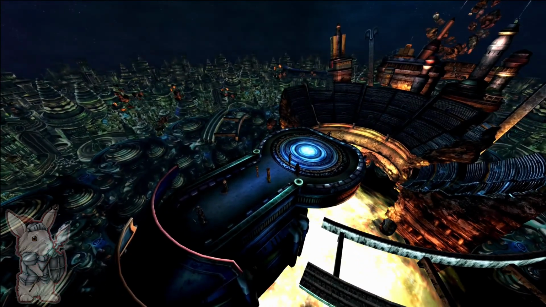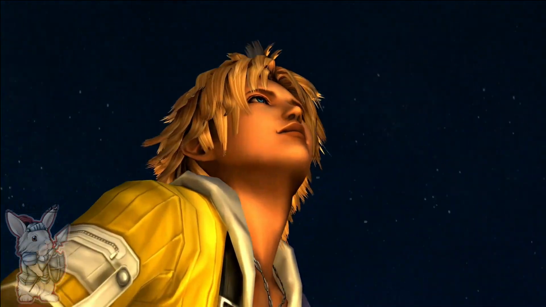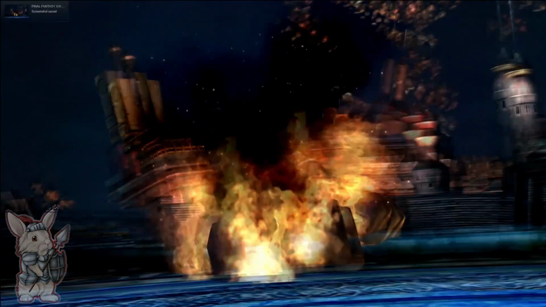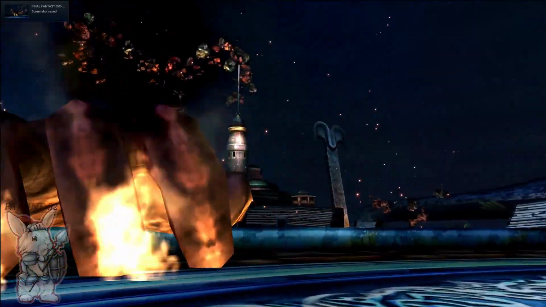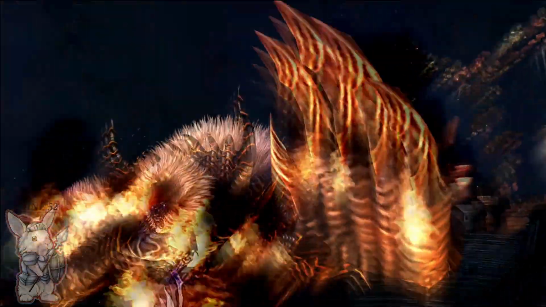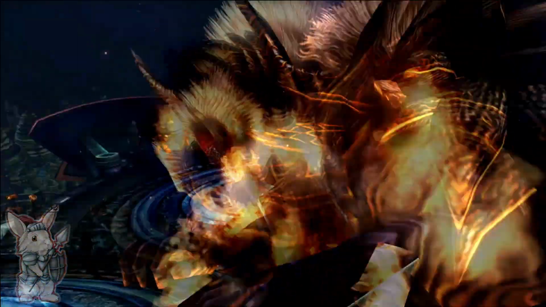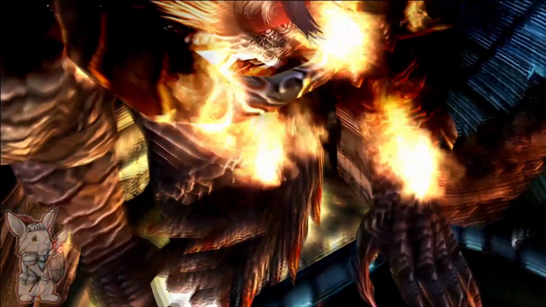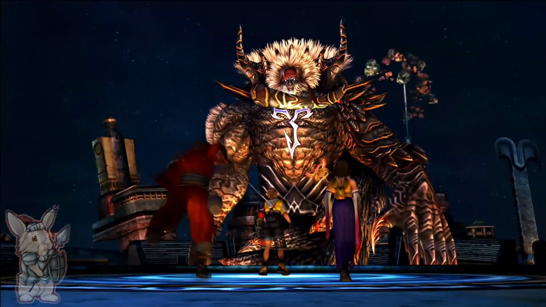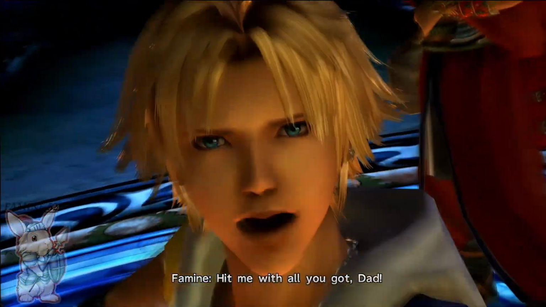Hey, look, it's Zanarkand. And this, my friends, is Braska's final Aeon. This is Jecht. I promise this will be quick! Hit me with all you got, Dad!